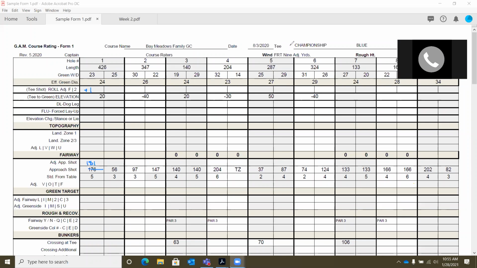But I do have a question about roll. On any given shot, I can put a ±4 and then an F ± and a 2 ±. So any given shot, I can only adjust 30 yards, correct? I would say not any given shot. Kyle, you might want to come in here, but it's a tee shot that has the chart. Tee shot roll is the chart on page 13. I'm sorry, on any given hole, I can only adjust it 30 yards. There's a maximum of 30 yards plus or minus.